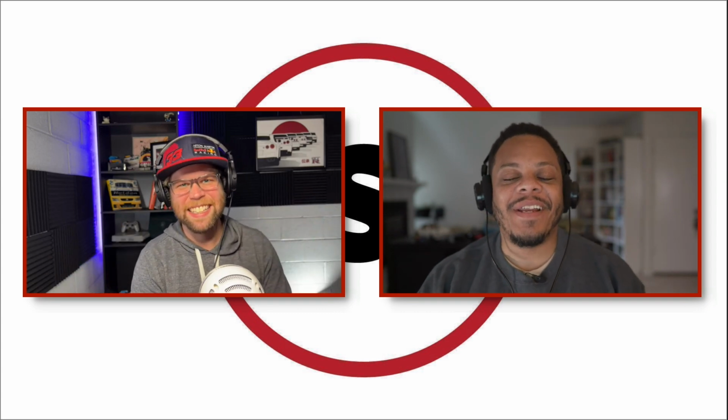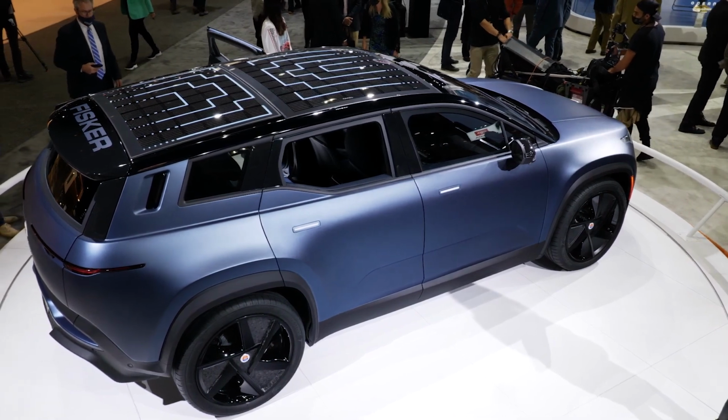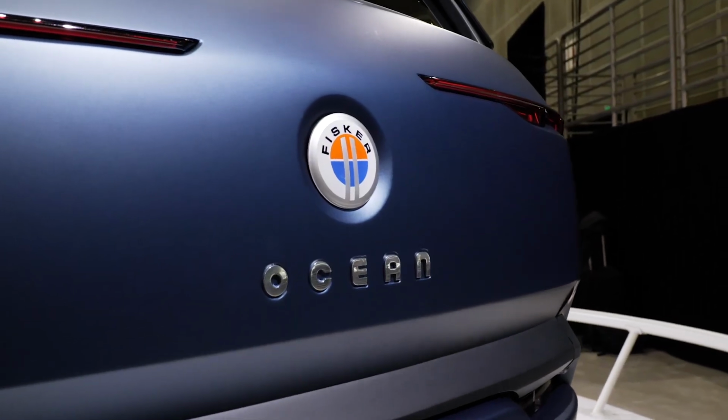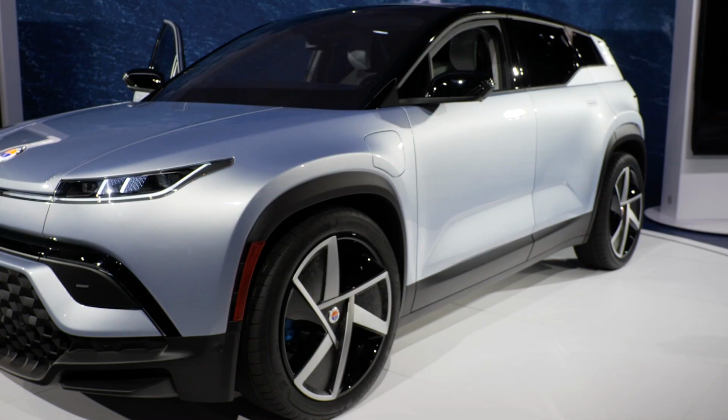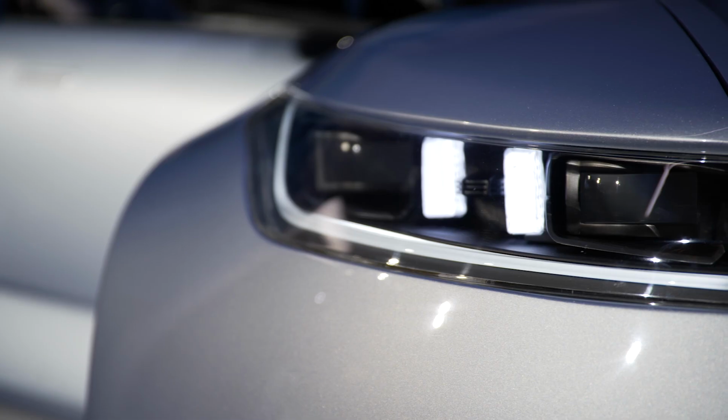Yes. I think that the alternative approach to ownership, or leasing, is interesting. It will draw a lot of people in who don't necessarily want to pay that big upfront expense of buying a car. But I think that the biggest question is, can this company deliver it? I mean, like you said, this is Henrik Fisker's second shot at this. And a lot of people are still kind of confused about the fact that Karma, his old company, is still out there kicking around making cars.